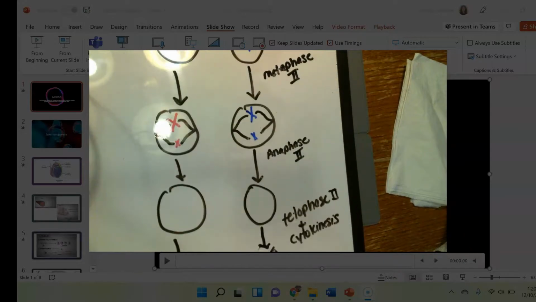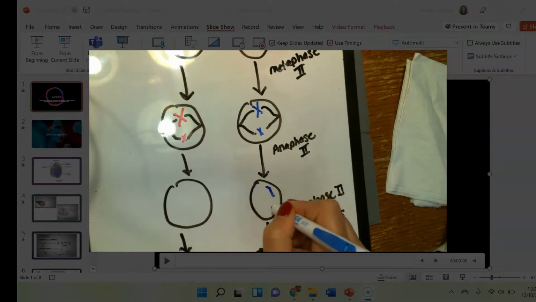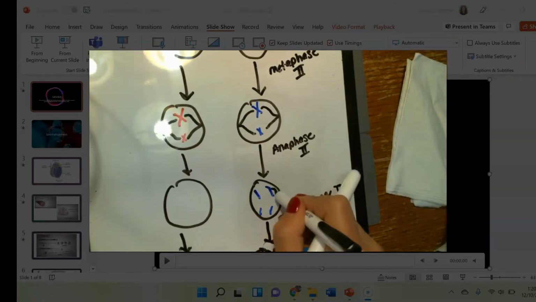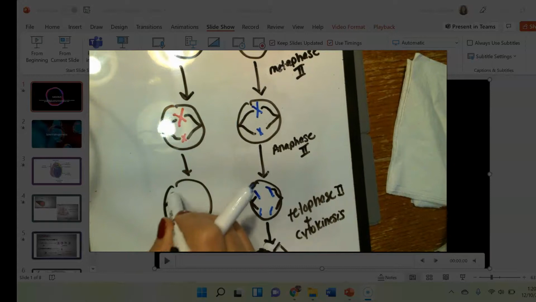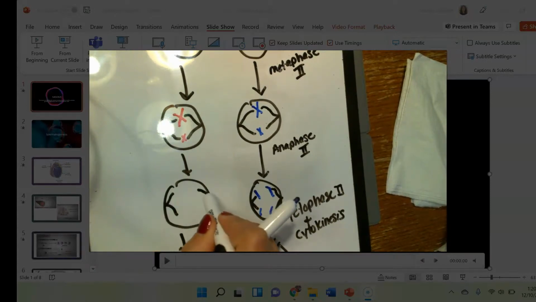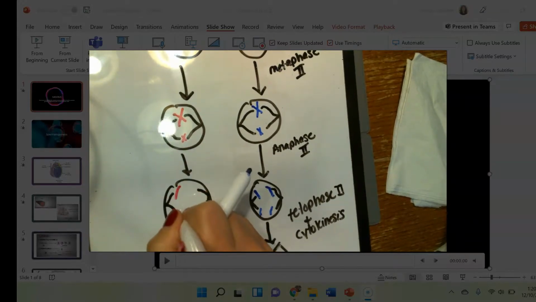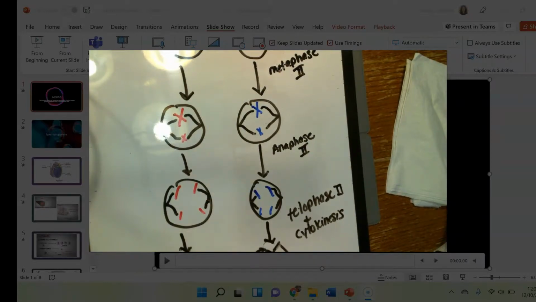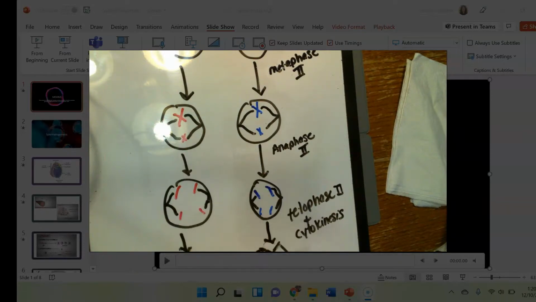Then anaphase, right? We're going to pull each of these sister chromatids apart. The spindle fibers will. So we're going to end up with a chromatid over here and a chromatid over here, and then a chromatid on each of those sides. So again, the spindle fibers are going to pull them apart, anaphase for apart. Same over here, we're going to have spindle fibers that are going to form, and they're going to basically condense and pull each sister chromatid away to the opposite ends of the cell. Okay, so we've split this chromosome now into 2 individual chromatids.